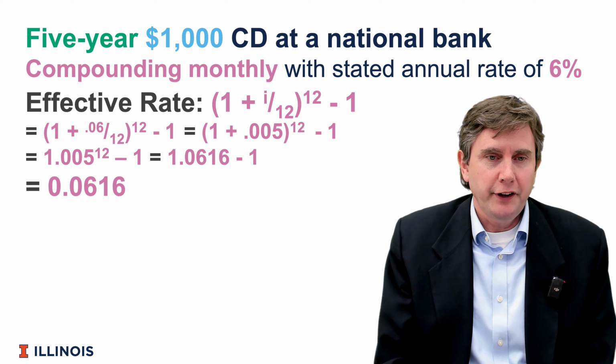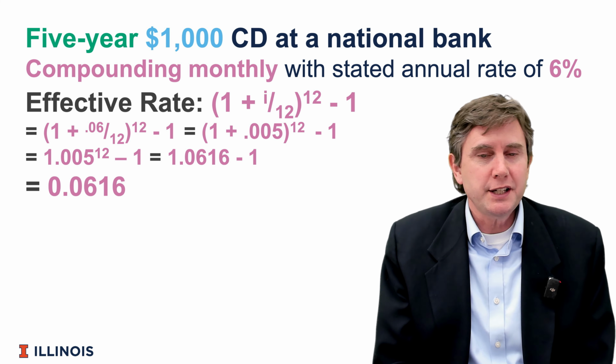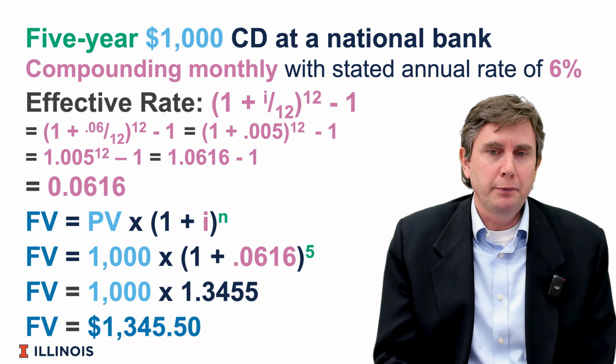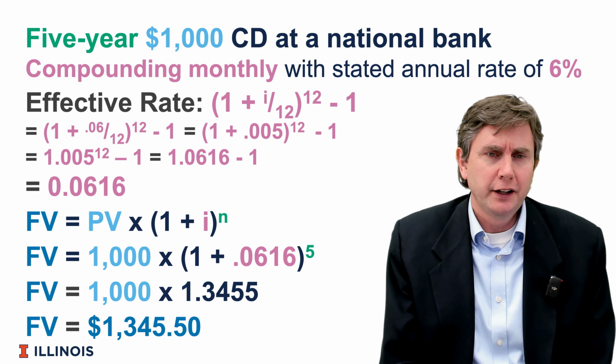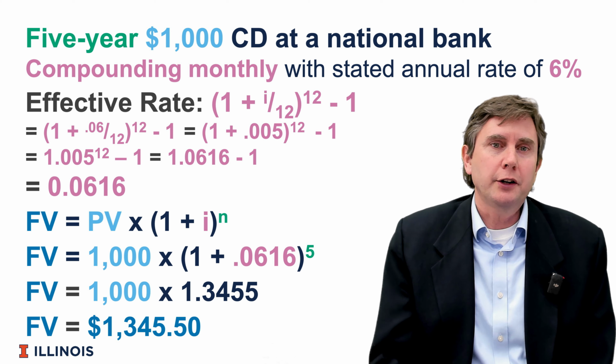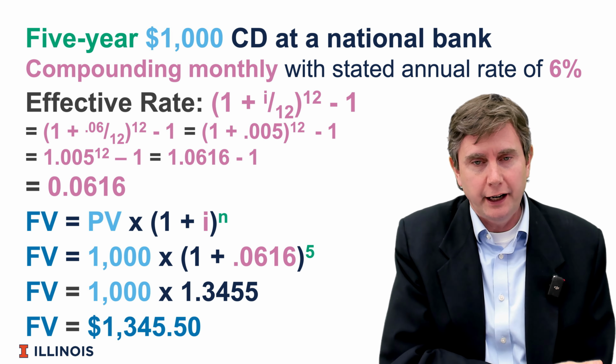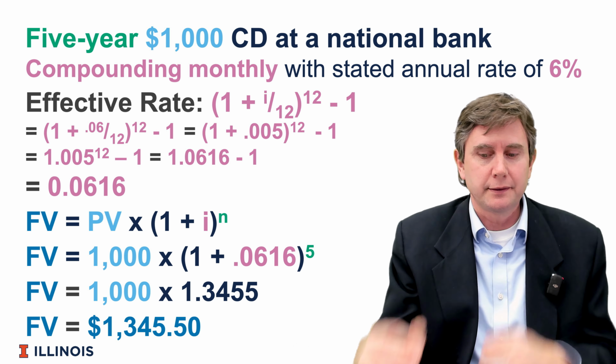Well, we know offhand that this won't beat the first one, but if we take 6.16% over 5 years of that growth, we wind up with 1345. Not the winner, but we get a good idea. At least we could compare, right? We had an annual effective rate and an annual rate, right? At least we can make that comparison.